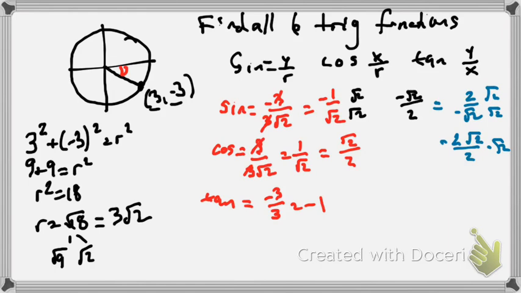If I want the secant, I'm running out of room here. The secant, I'm going to do the same thing. 2 over the square root of 2, but I have to get rid of these, so I'm going to multiply that by the square root of 2 and the square root of 2. So I'm going to end up getting the same thing, except it's going to be positive, so it's just going to be the square root of 2. And then if I flip -1, it's just going to be -1 for cotangent.